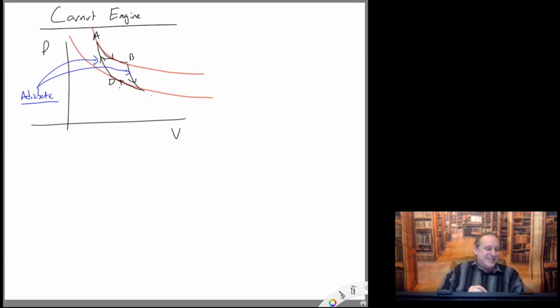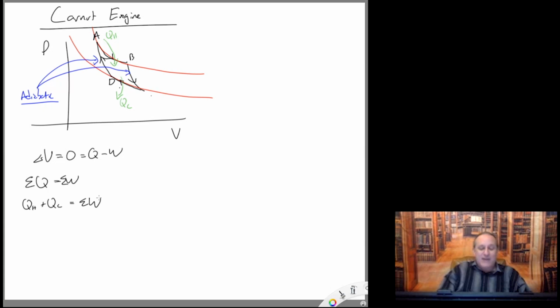How do we find its efficiency? So conceptually, what happens here is we have a heat flowing in here. We could call that the Q hot, and heat flowing out here, we could call that the Q cold. And we know for the cycle, delta U equals 0. That's Q minus W, and so Q just equals W. This would be the net Q equals the net work. And the net Q would just be QH plus QC.